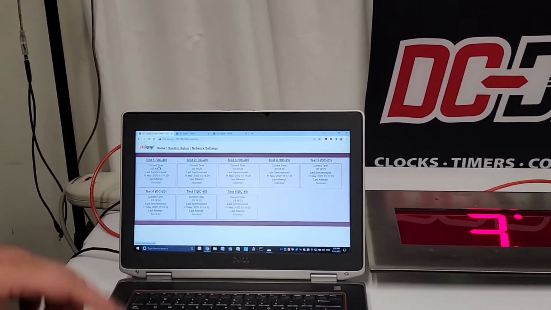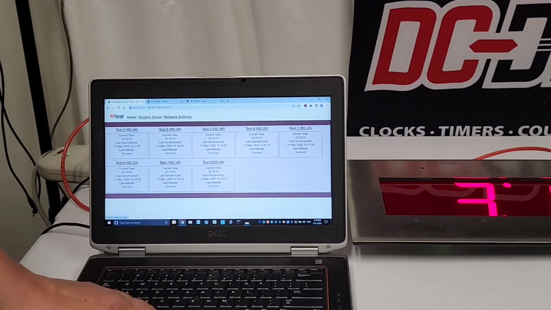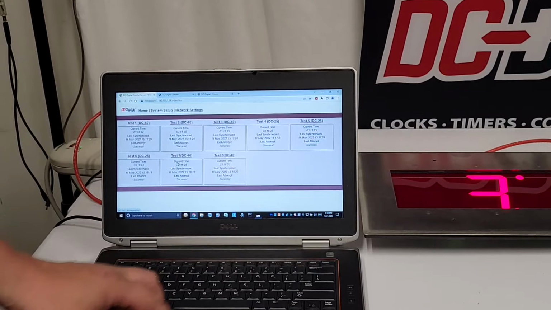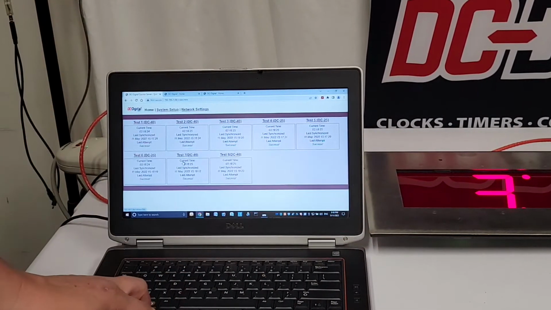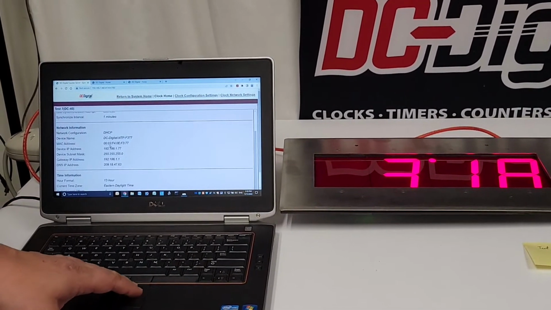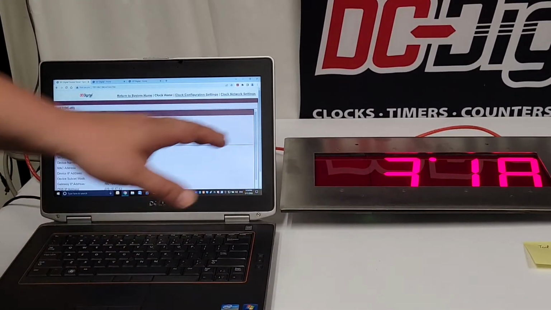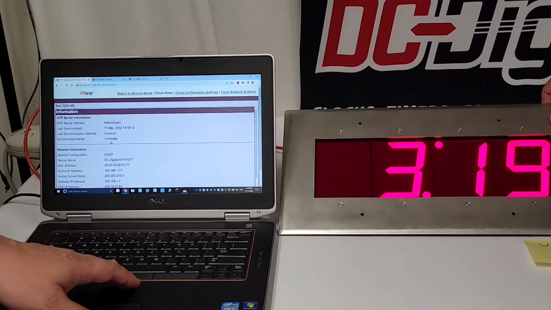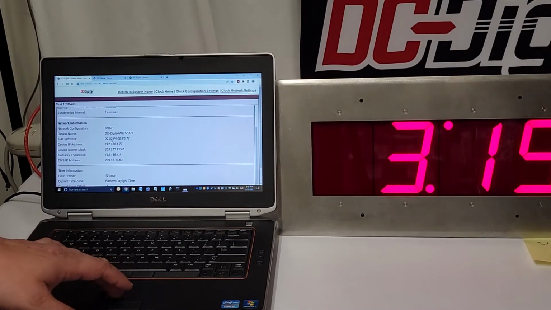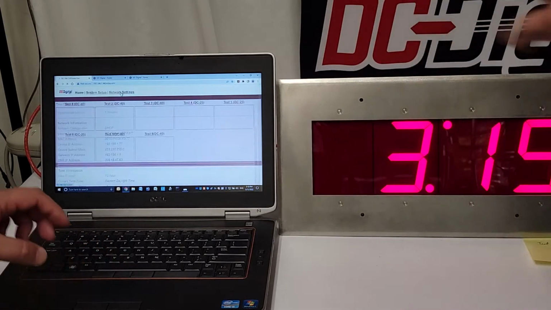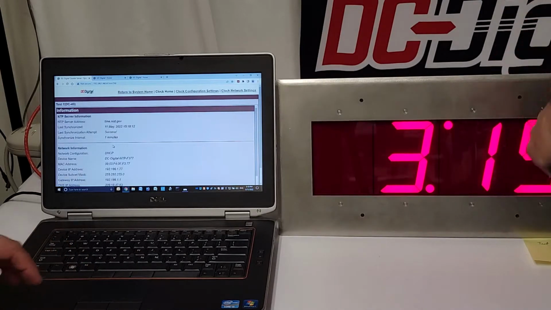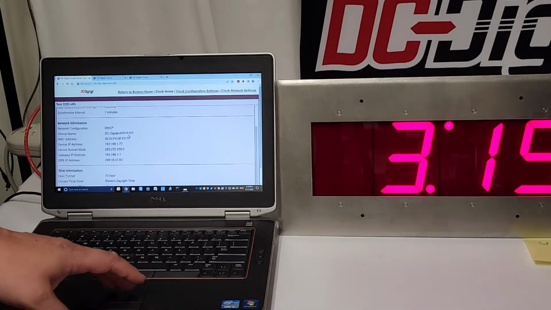Now I'm going to go into one of the clocks. The other benefit of this system is that you can go into any one of these clocks, and this is test 7. You get all the information that you would normally get on the home page of test 7 individually. You can just click on test 7, or whatever you named it, conference room or lunchroom, and it goes directly to the web page that this serves up to the DC-Web Server 1.